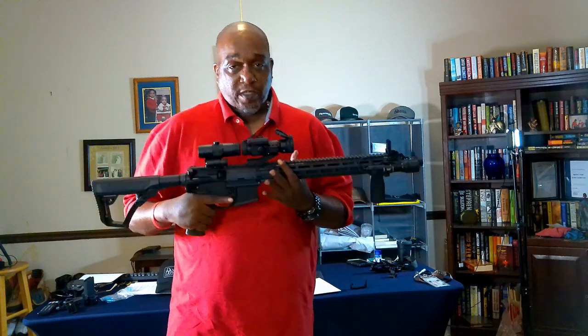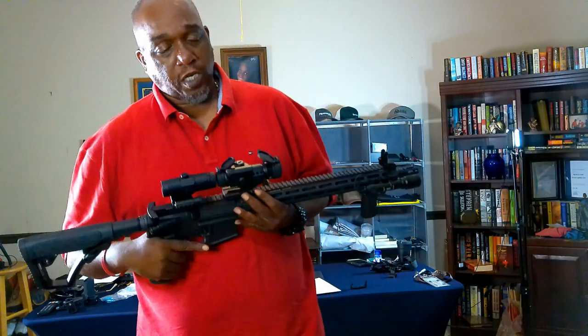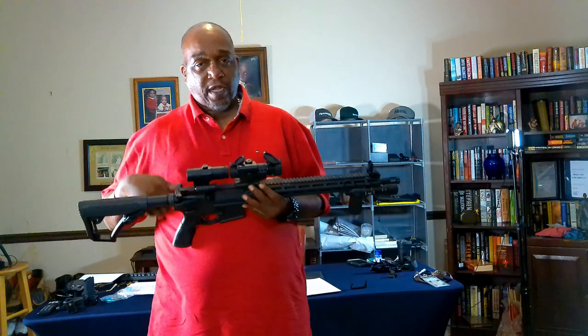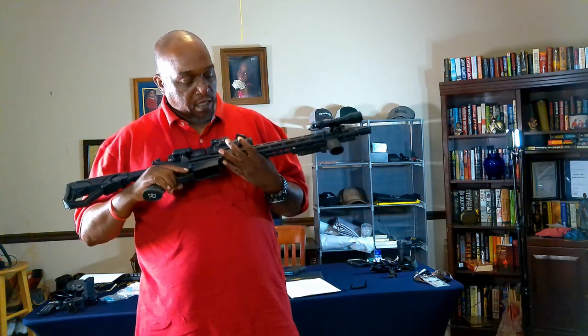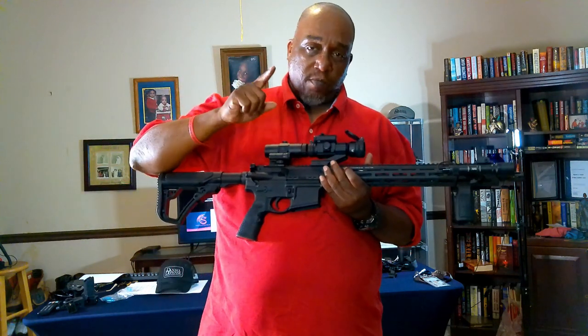Read your manual about your particular gun, so it tells you how to shoot your particular weapon. Most of them are built the same, with the controls in the same general area, but there may be little differences and nuances that you need to know about. So read your manual before you shoot.